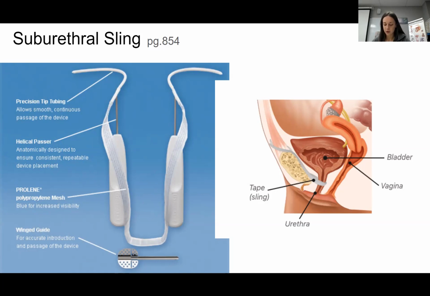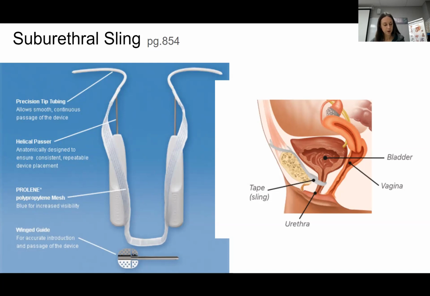Here's the note I would like you to make. This MMK procedure, your Marshall-Marchetti-Krantz procedure. No one's going to call it that, first of all, so MMK. But I also want you to write down that this is the traditional version, or you could just say the old school way of doing things.